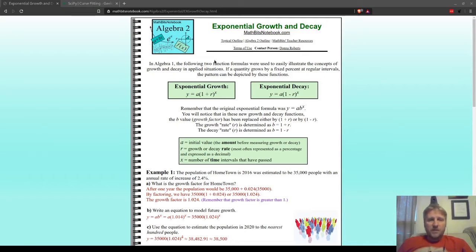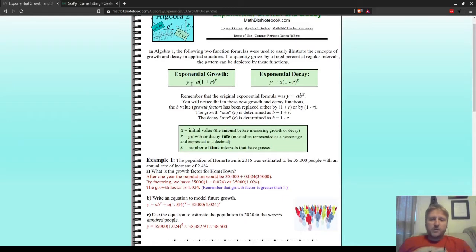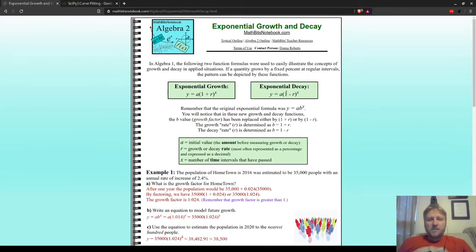So this is a website that I found by just Googling exponential growth. You'll notice it's an Algebra 2 website, so that's about the level of math we're using here, nothing super advanced, but if you're not in Algebra 2, it's okay. In fact, this idea of exponential growth is actually introduced in Algebra 1. These are the models or the equations. So when I say the word model, don't think like a model airplane, think model as in an equation. So given some input, we get some output.